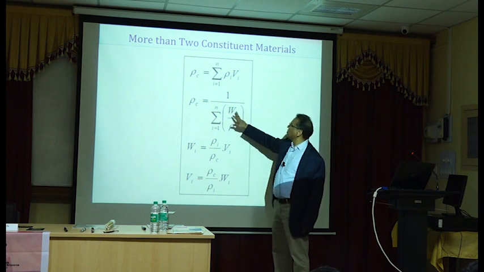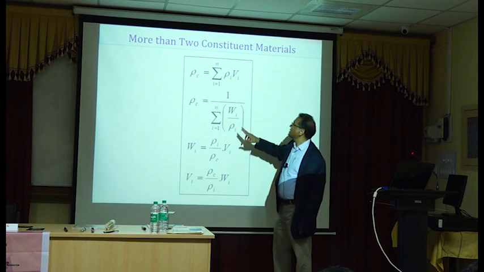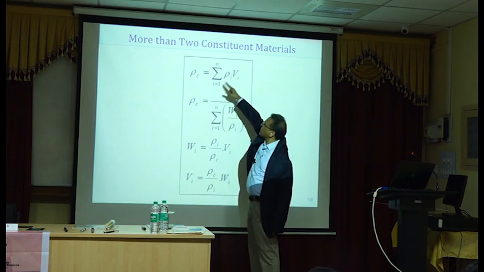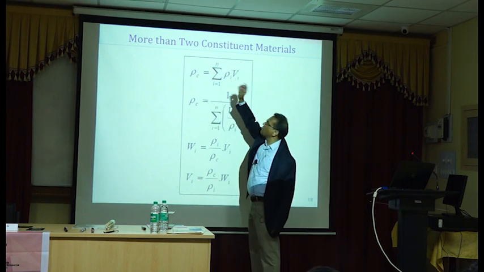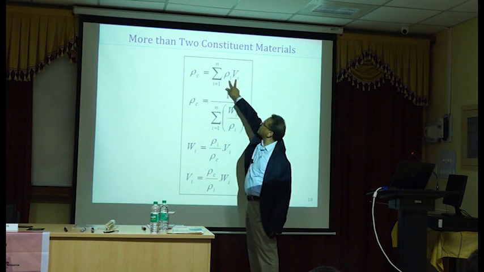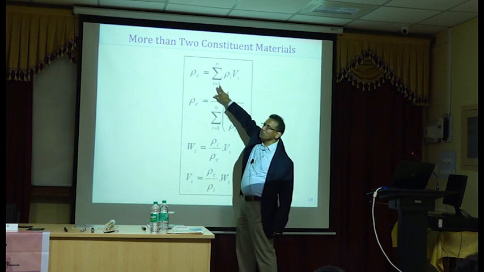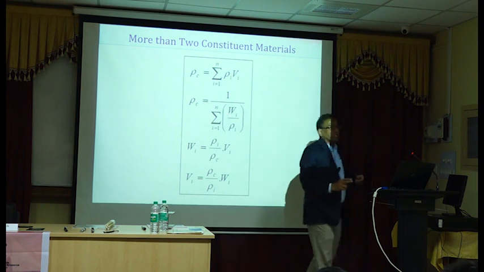So if you have only 2 items, one fiber type and one matrix, then this denominator will have 2 terms. Same thing here, just like we had in the previous slide. If we have only fiber and matrix, we'll have 2 terms here. So your summation will be over 2 terms. Okay?